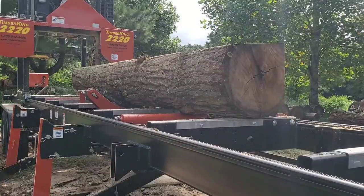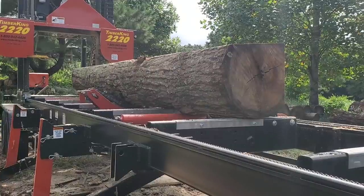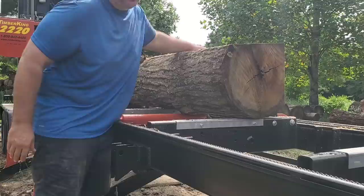About 64%. I'm going to try a little bit faster on this next cut. And again, I'm looking at cut quality and engine performance. It seems to be cutting with no problem whatsoever. And it's smooth as glass. I mean, smooth as glass.